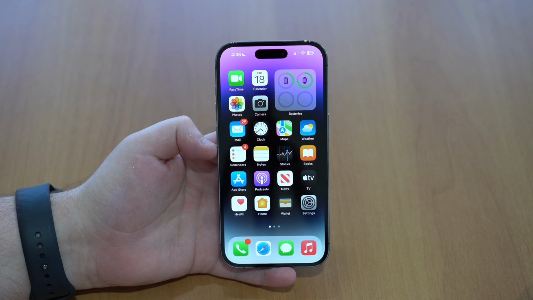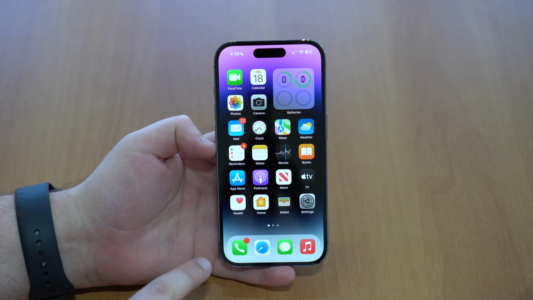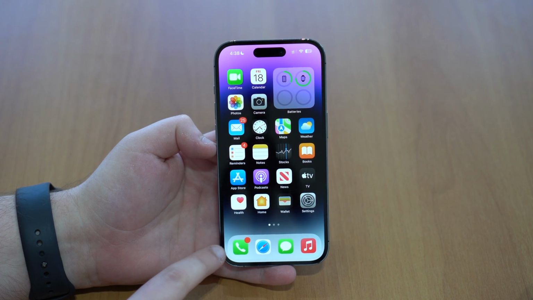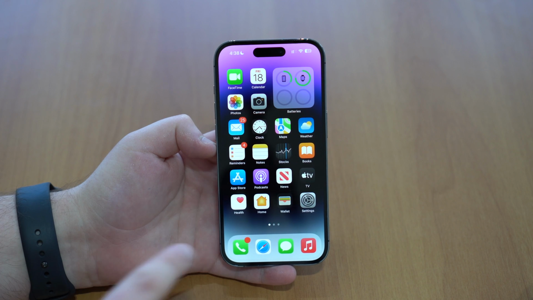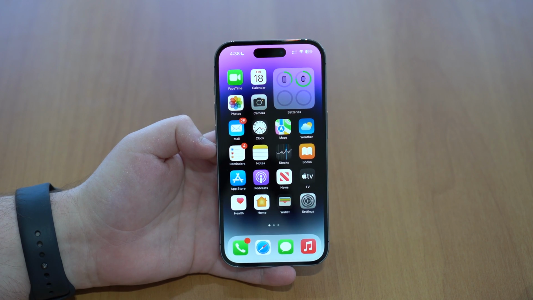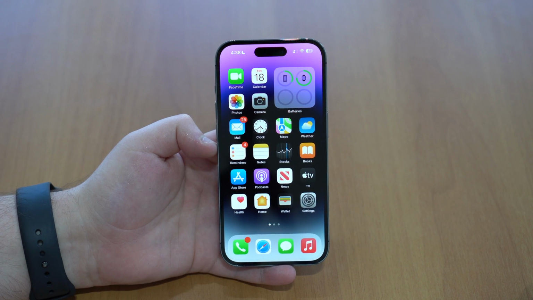very annoying little thing right here on your iPhone. Today, I'm going to show you how to remove this annoying little red dot right here on the phone app of your iPhone. This is a very common issue, especially after updating to iOS 16. Many iPhone users are reporting this little red dot, and today I'm going to show you how to remove it, and it's easier than you think.